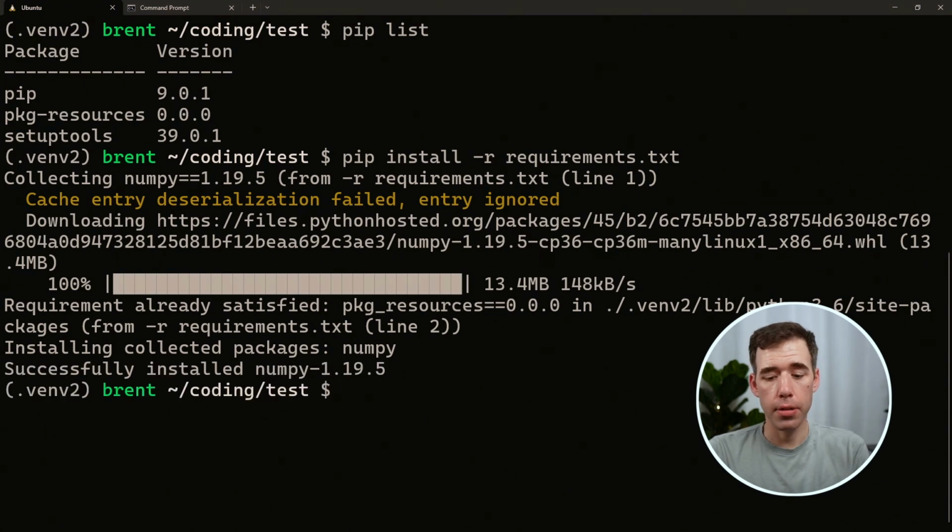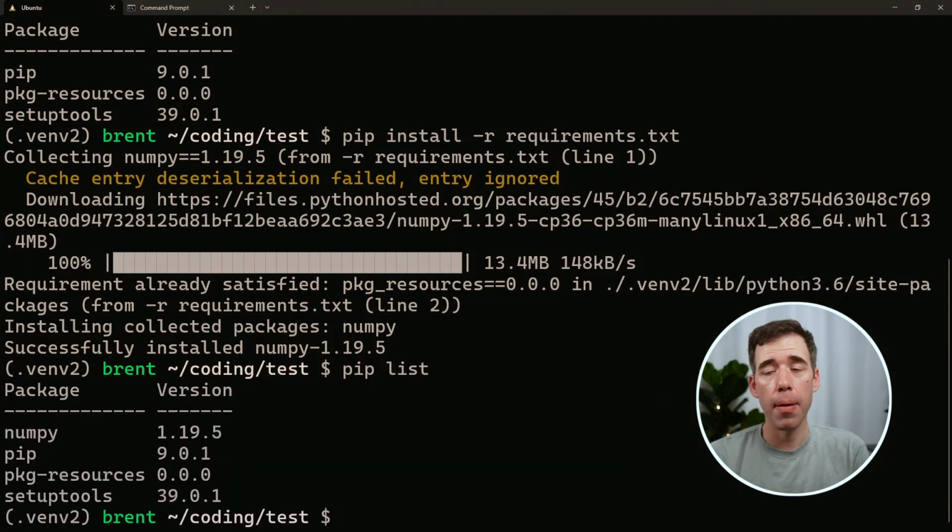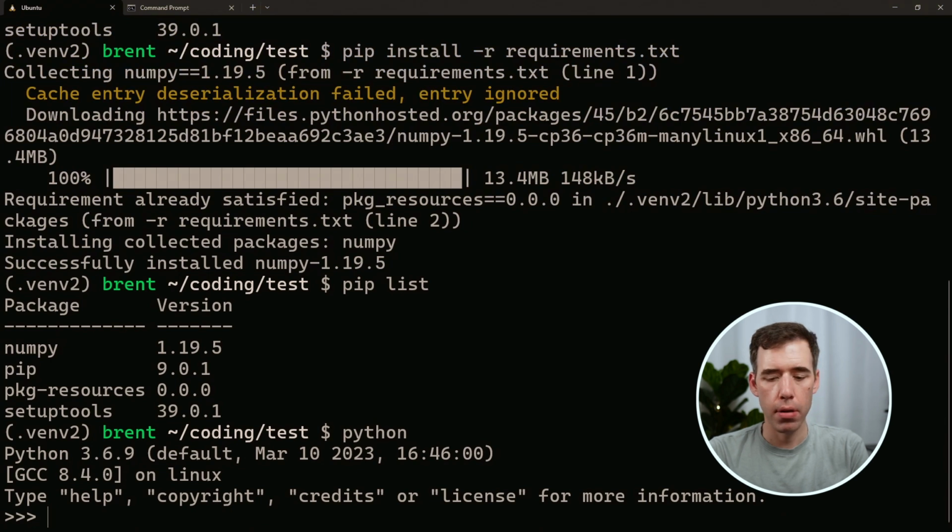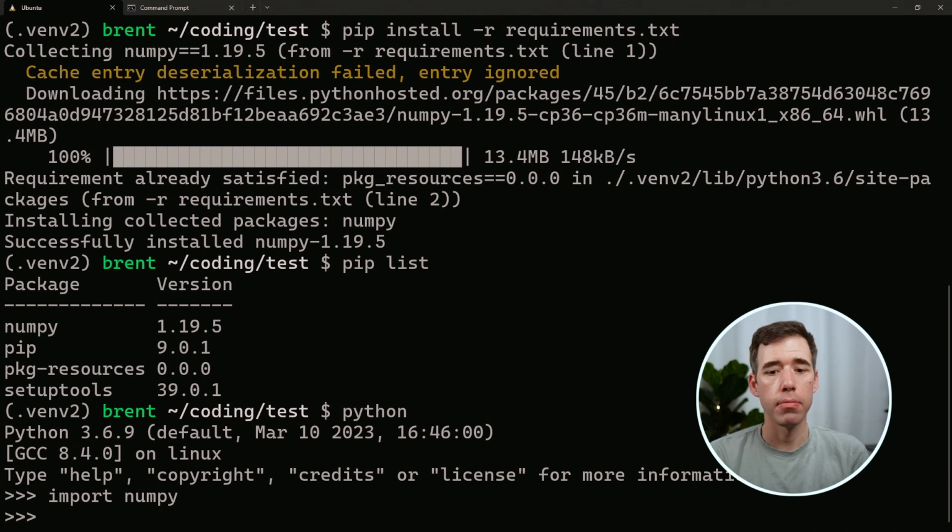And there, it's installed. If we do a pip list, we can see that the same version of NumPy is installed. And then just to prove that Python actually sees it, we're going to run Python and import NumPy. And there, NumPy successfully imports.